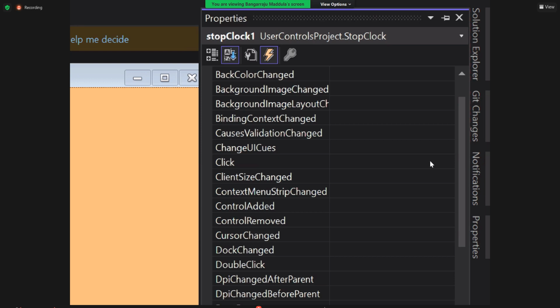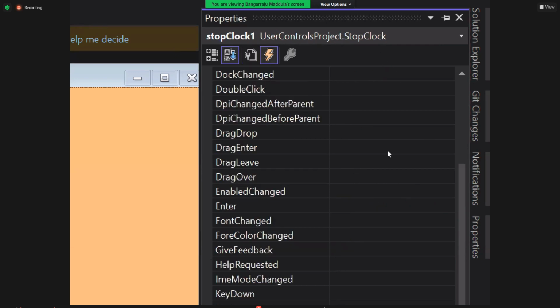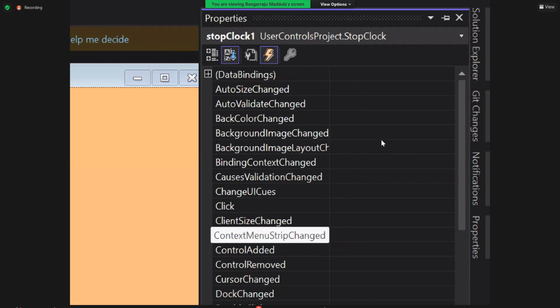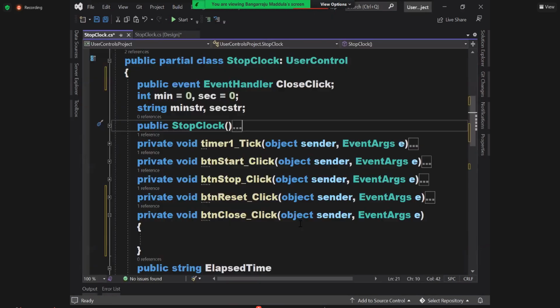You defined one property in your class. What is the property name? StopElapsedTime. Go to properties, you should find it. Is the property read write or read only? Check. It's non-editable. If it were read write, it would be editable and I could enter the value. But I defined it as read only, that's why it is non-editable. Now come to events and see the events that start with the character C. You don't have any event called CloseClick, correct?